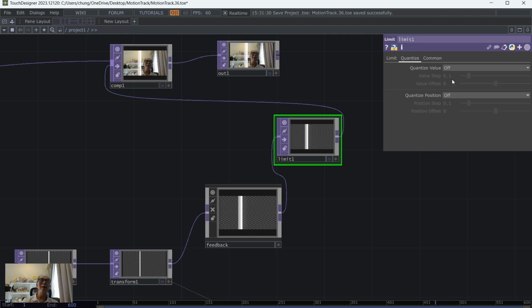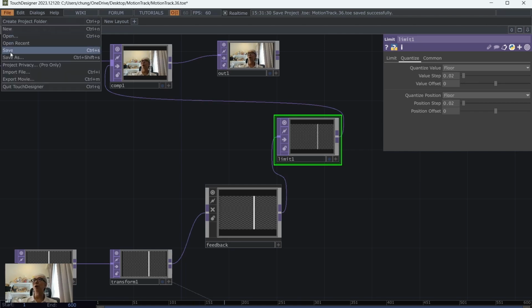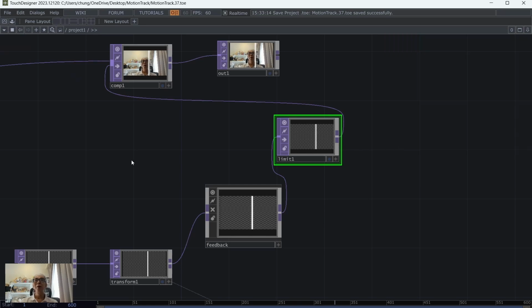So in that case, I can choose, for example, 0.02 for both of them. You can experiment whether a bigger or smaller value suits your purpose. In that case, you're going to see something like this. Rather than completely smooth movement, you will have this bar by bar movement. The reason for doing this is that I have another idea.